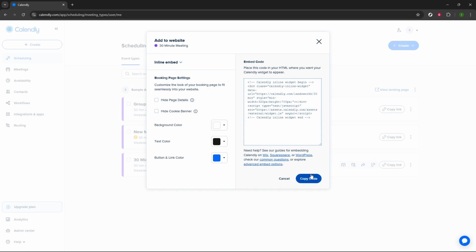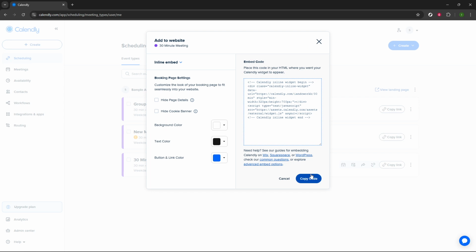Now place this code in your website's HTML where you want the widget to appear. For inline embeds, paste the code exactly where you want the calendar to show up within the body of the page. For a pop-up widget, add it to a global footer or template so the button appears across your site. For pop-up text, paste the snippet near the link location you want visitors to click. If you're using a CMS or site builder, use a custom HTML block or your theme's header or footer code area, since regular text editors may strip scripts.